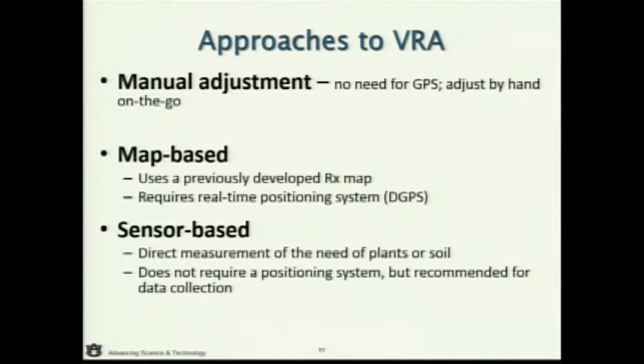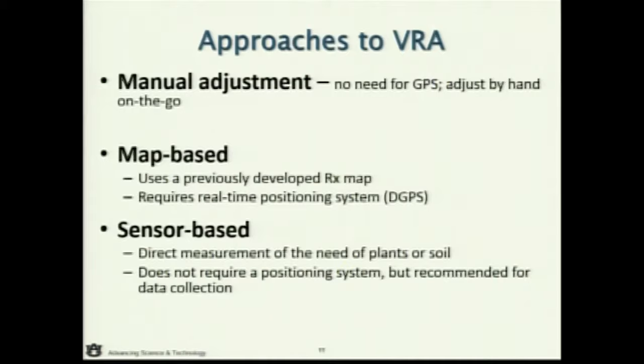Sensor-based, which we're really excited about in the program. We see a lot of potential in the future. We still have a little bit of growth to do, but it makes sense for nitrogen and some of the grain crops, small grains in particular. Essentially what we're doing is sensing that crop in real time and adjusting the application of nitrogen, in this example, based on what that crop is telling us. Trimble's GreenSeeker would be a good example. Topcon's CropSpec, those are commercially available sensor systems out there.